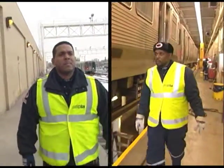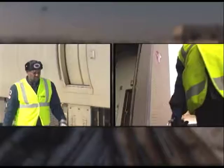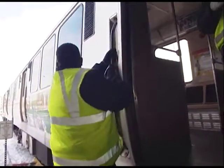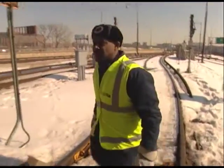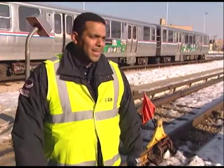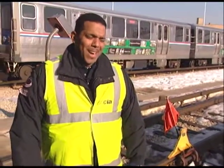Together, Anthony and Roosevelt share the championship honors, but these two have a history that goes back to their early days. Tony started mid-'80s, and I remember him the first day he came into the yard. I was fortunate enough to break Tony in as a switchman when he first started. Tony's a good guy. Ironically, for the competition, student and teacher became partners by pure chance, by literally drawing names out of a hat. That was like the luck of the draw, I don't know if it would have happened again like that in a million years, but we came together and we did what he taught me, and then we just applied everything we knew together.